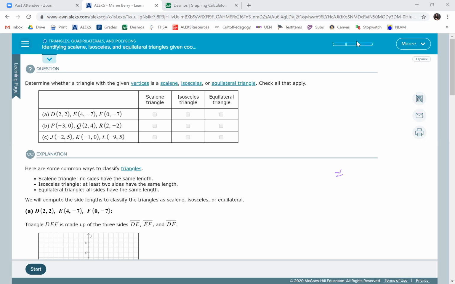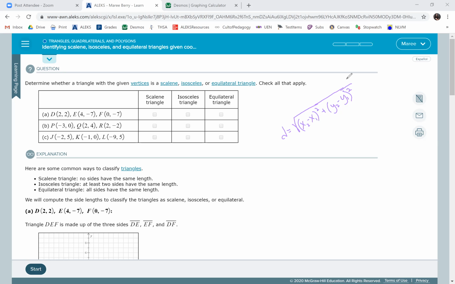The distance between the 2 points, we call it distance, is the square root of the difference in the x's. So you subtract the x's, and really the order doesn't matter because then we're going to square it. Then you add the difference of the y's squared. So again, the order doesn't matter.